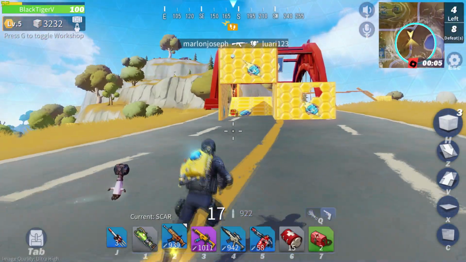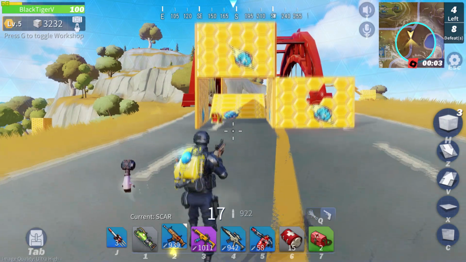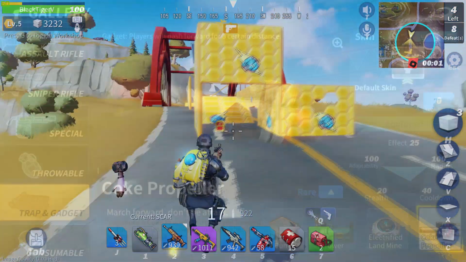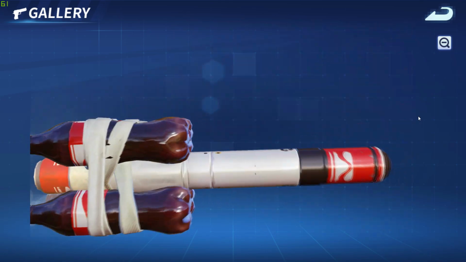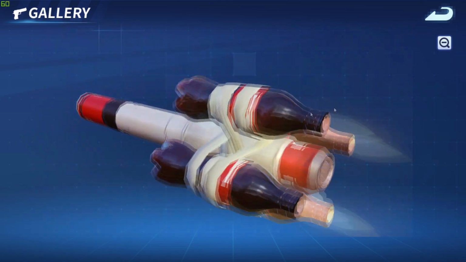Now, I would highly recommend you to get as many Koch Propellers as possible if you want to engage and be a good player in this game. This is the best gadget in the game, in my opinion. But that's my opinion. You might not agree.